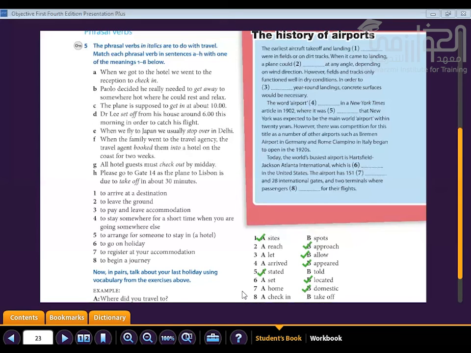Then we have the last question, eight: two terminals where passengers normally check in for their flights. They don't take off. It's only planes that take off, but the passengers, the people who are traveling, they check in. So it should be A here. Very good. So they check in. That's where you give your ticket, and then they show you your seat. They will give you the number of your seat where you will sit, and then you give your luggage, your bag, and other things, so that they can put your luggage on the plane.